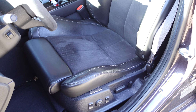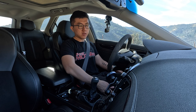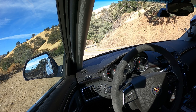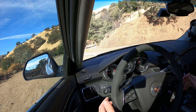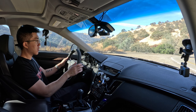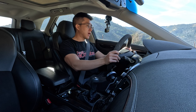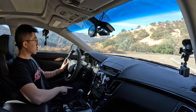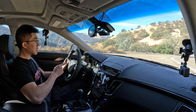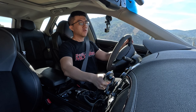Electronic parking brake. Recaro seats, by the way, which are highly adjustable — you can adjust the bolster width for both your thighs and your back. I have this seat as low as it'll go, but unfortunately it's still not low enough for me. I feel like I'm sitting very upright. My knee is actually hitting the bottom of the steering wheel in the position I like. When I press the clutch pedal in, the positioning of my legs is just not ideal — I'm bending at the knee quite a bit. Might be a little bit of a challenge to heel-toe. Traction control is on the steering wheel — we have traction and StabiliTrak.